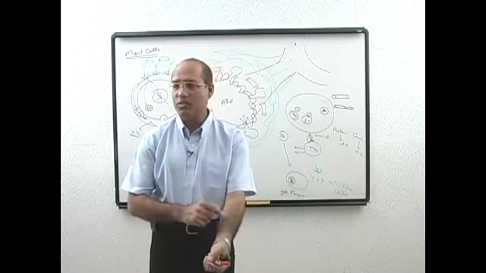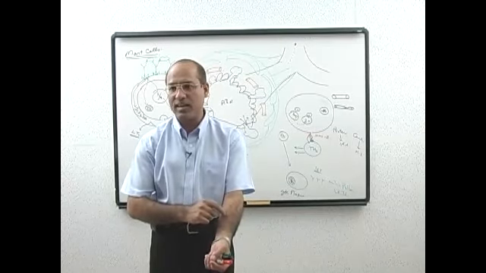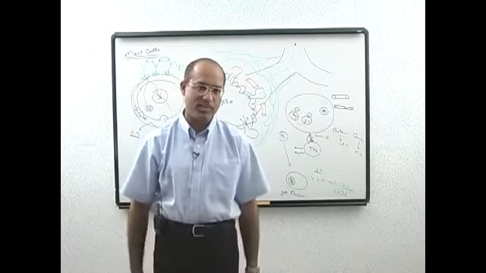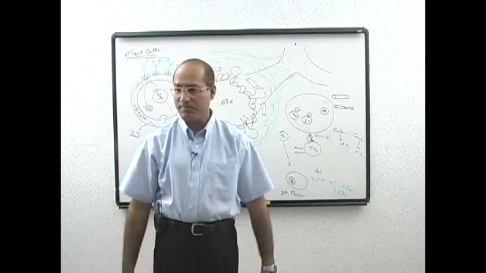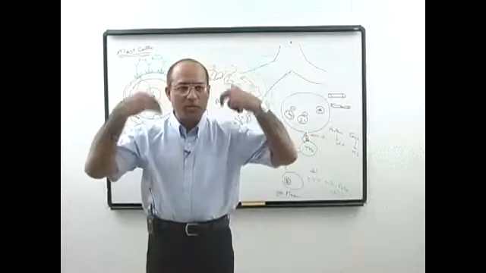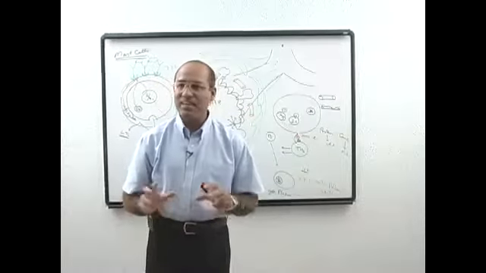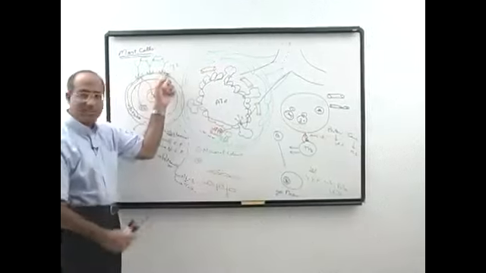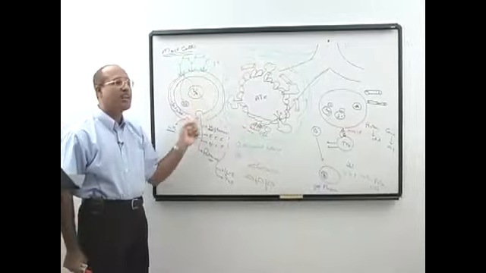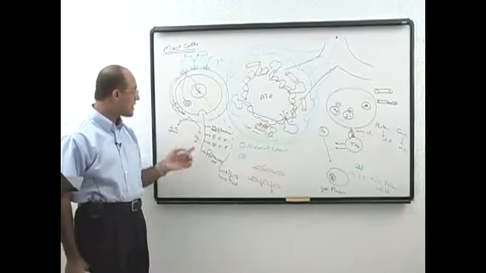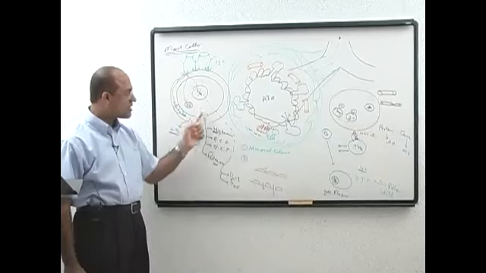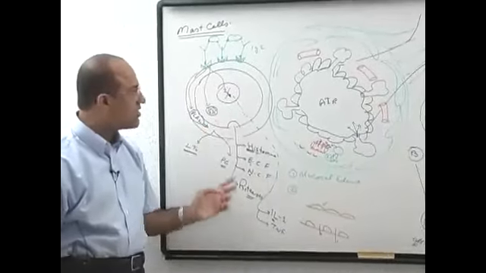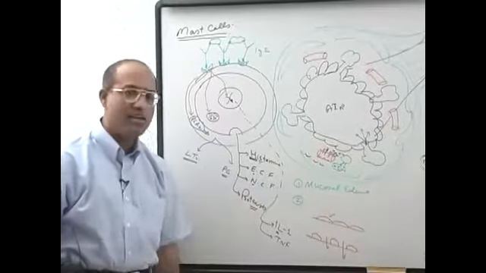Now, one day I go to hospital, and there's a young doctor there, very enthusiastic, and he wants to give me penicillin but does not check for allergic reaction. He directly gives me intravenous penicillin. What will happen? Penicillin will spread all over my body, and it will go to every mast cell, and mast cells are loaded with anti-penicillin IgE. All my mast cells become active all over the body, and they start releasing membrane products. They start releasing the products from their granules, and from their nuclei. Now you see what will happen.